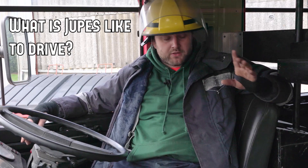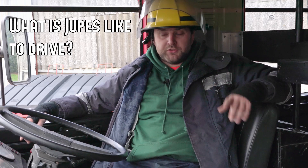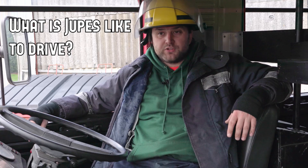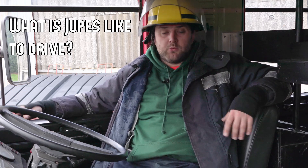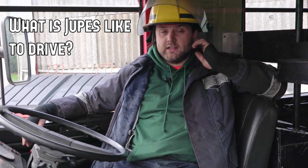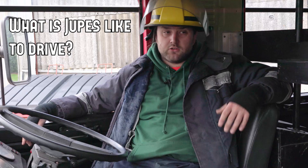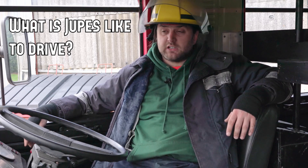The first time I drove this when I went to view it, I put my foot on the brakes like a normal car - the guy selling it nearly went through the windscreen and my mate ended up over the side. But my mum drove it too and she couldn't get the hang of the brakes because you have to be so gentle and then it stops. Now I've driven it around a bit I know how they work, but it does take getting used to. As a machine the handling drives wonderfully - I love trundling around on it. It's a lot easier with another person or two because of the blind spots - I can't see anything over there on the other side. Old school mirrors as well, so limited visibility. But generally speaking she's lovely - she handles beautifully and it's a pleasure to drive.